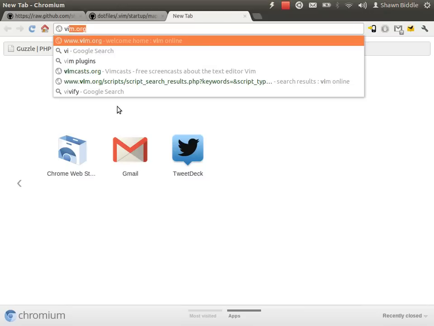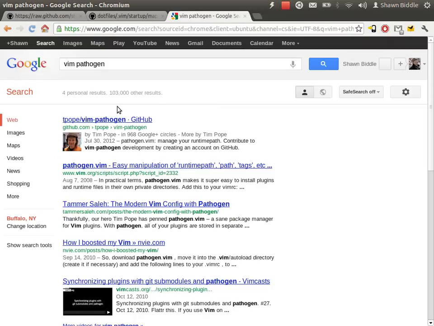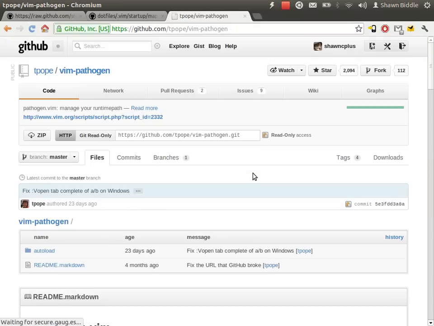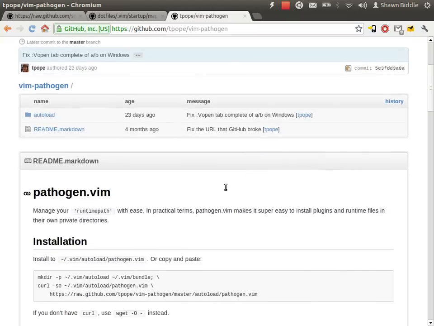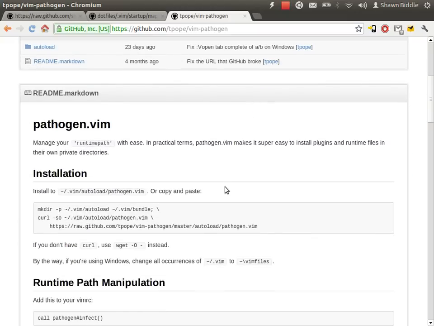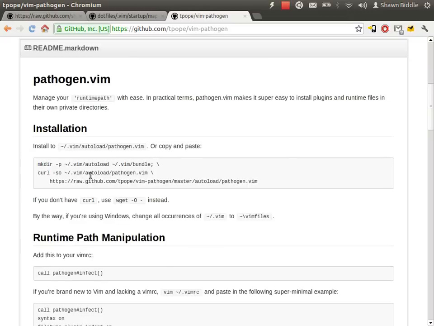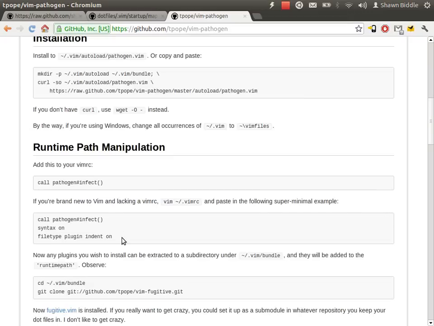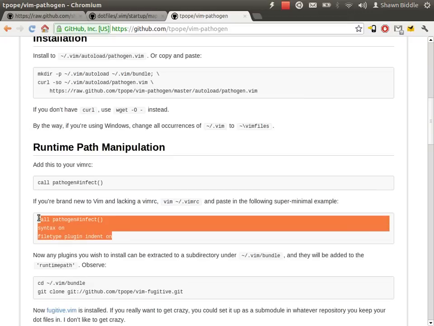And what you do is you take this plugin, and it's going to be the only file in your autoload directory. Autoload is a bit like the plugins directory. So this will essentially be the only plugin that you install manually ever again. So you install this, and then you put these lines in your VimRC.